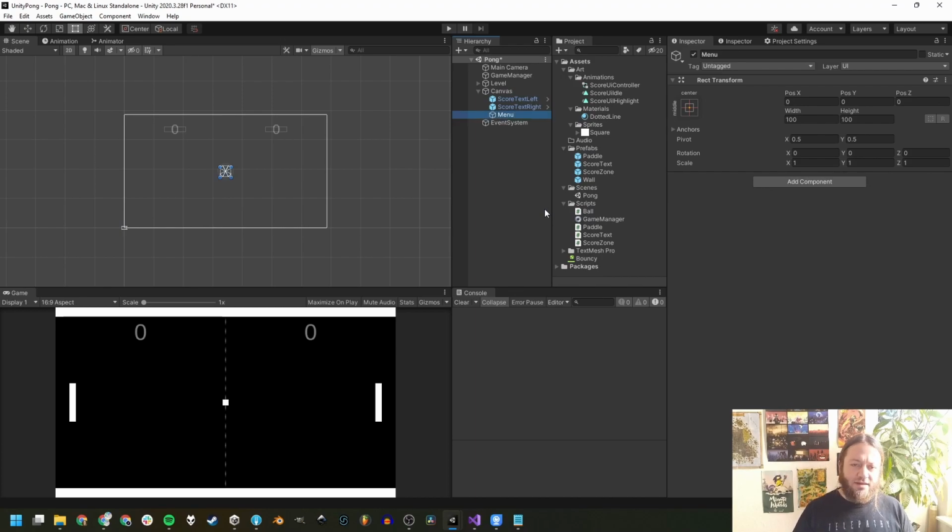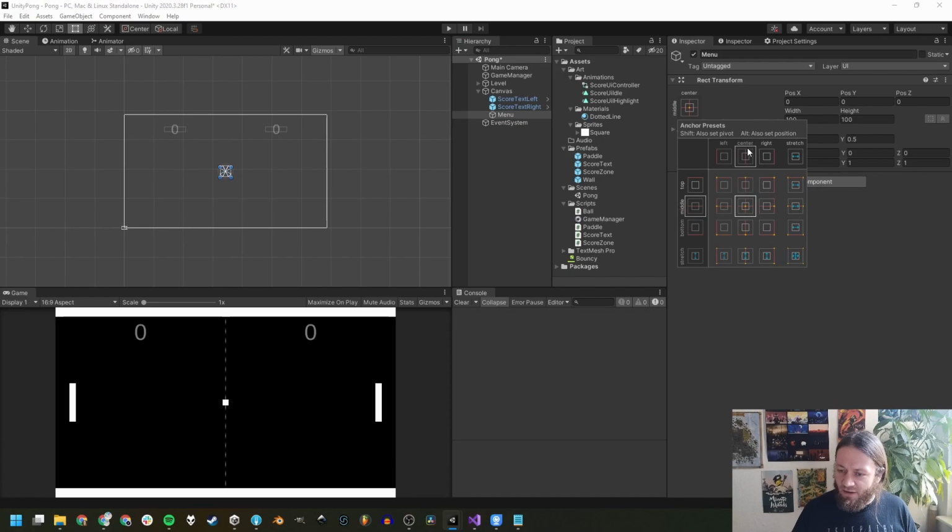This is going to be the holder for our in-game menu later on, where also the start button will reside. And we only want the tutorial text to be visible when this menu is open. And we'll have a little background for this menu, so let's stretch it all across the canvas.